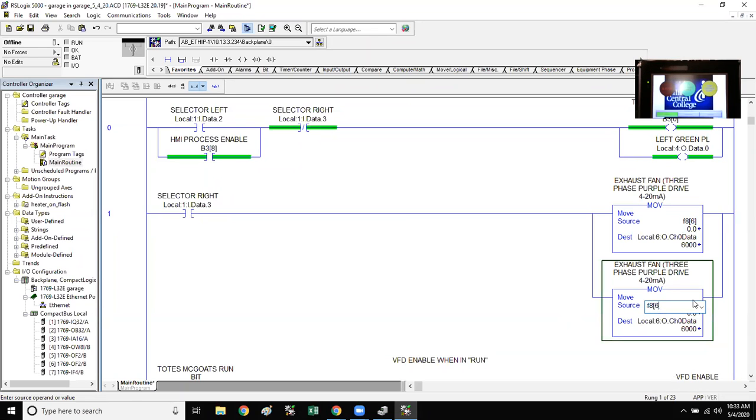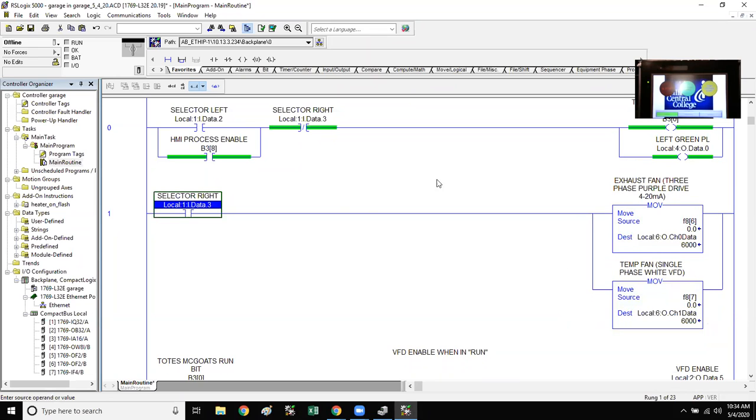Need to make this like an F8.7, and this would be channel 1 data. So now we need to make the input of the HMI move to F8.6 and F8.7.